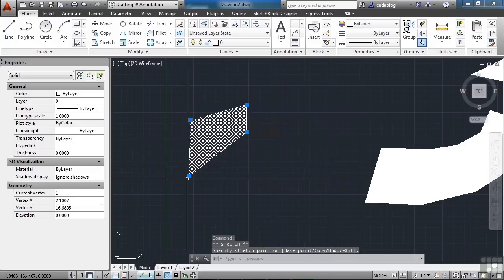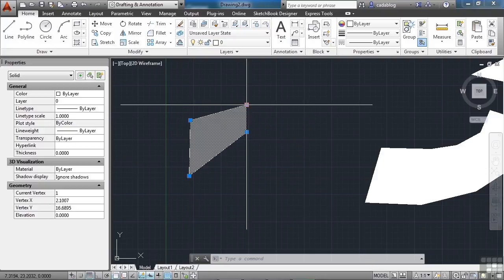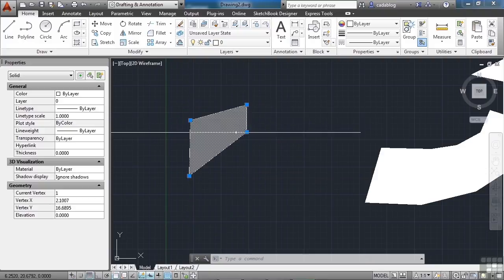If this is point 1, this is the vertex between points 2 and 3. It will always be that way. Point 2 is connected to 1 and 4, if there's a 4. If not, it connects to 3. 3 always connects from 1 to 4, and 4 is from 3 to 2. So you have to keep that in mind.